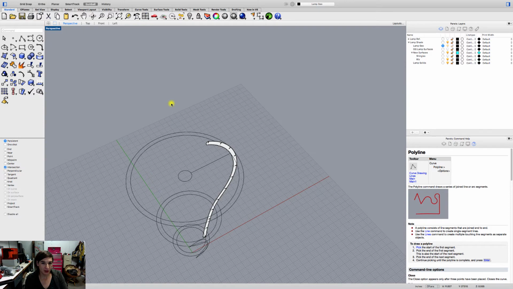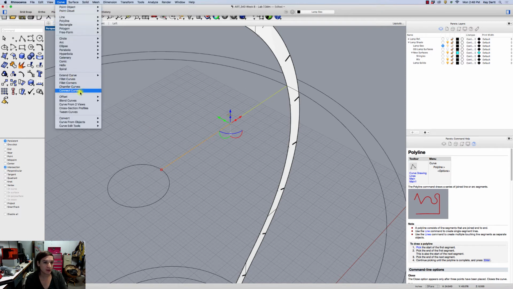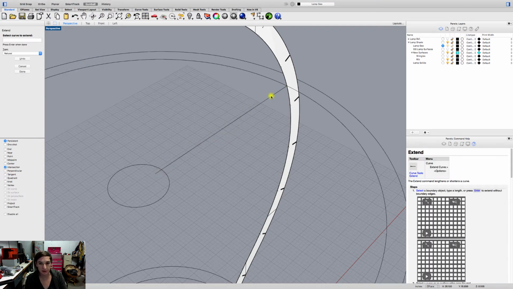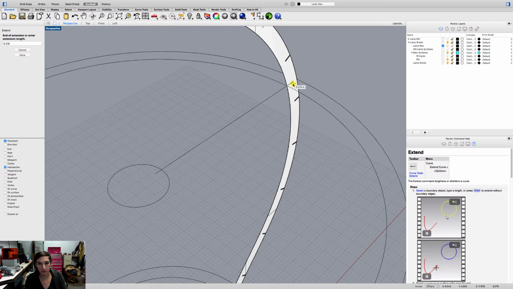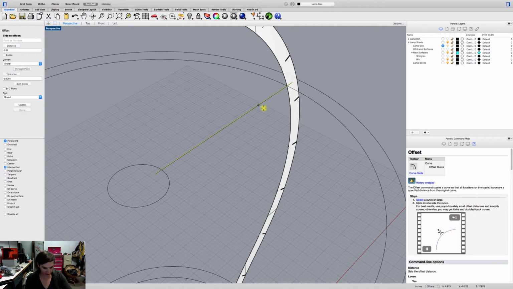But I'm just going to show you a quick method to construct this in space. I'm just going to extend those curves a little bit, because I'm going to then offset this curve. Offset, boom. And I'm going to offset it both directions.